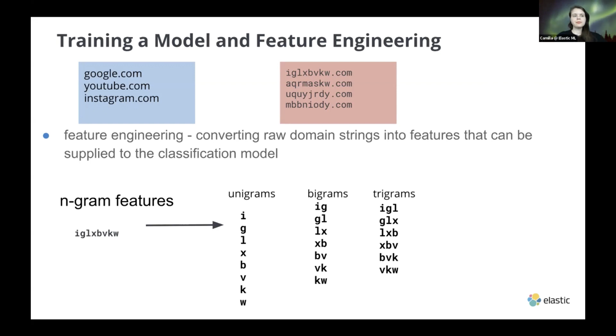Now, if you look at these two boxes on the slide, the blue one, which represents the benign domains, and the red one, which represents the malicious domains, we tend to notice some patterns. So for example, the benign domains here in the blue box tend to be dictionary words or human pronounceable words, whereas the malicious domains in the red box tend to be these kinds of random looking garbled strings. Now, although this distinction isn't as clear-cut for some malware families, it does tend to apply to a large enough sample that it's good enough for us to use for this demo.